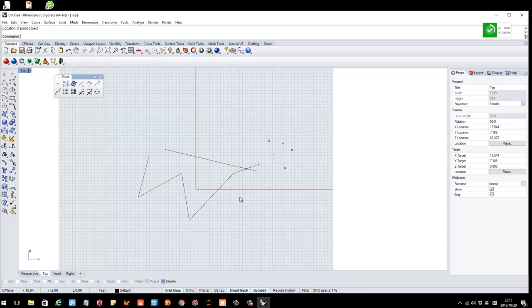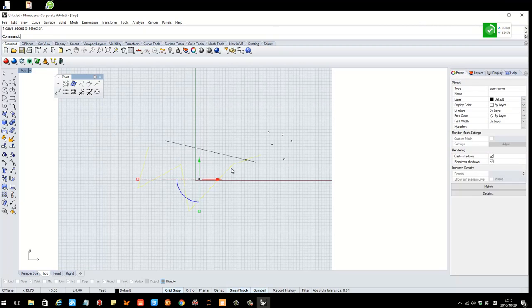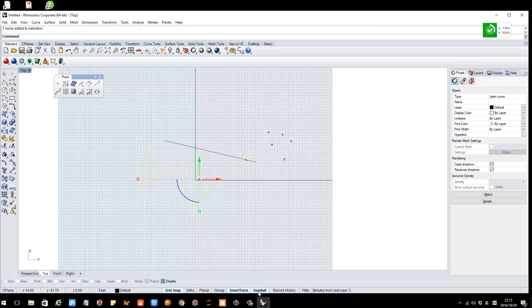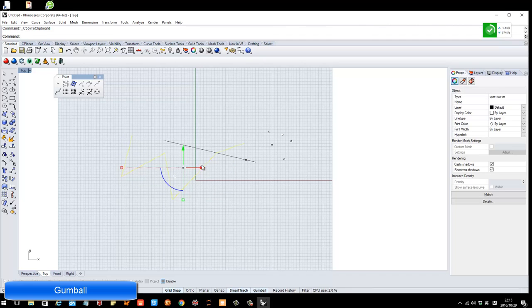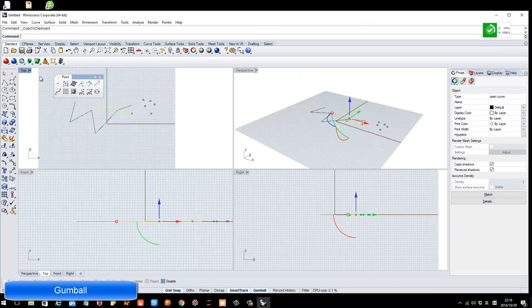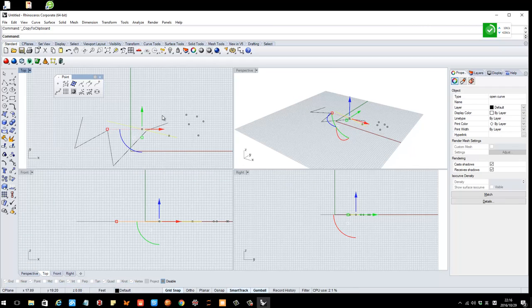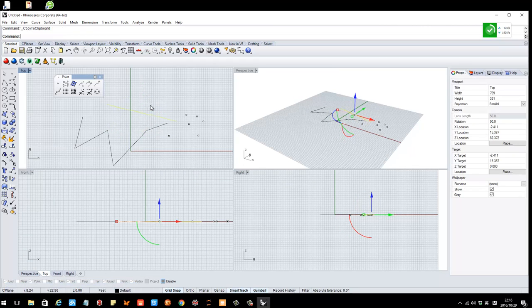The other important part is what we call the gumball. When gumball is off, you click your objects and it's not going to show up. But when you have gumball on, see here, it shows up. You click an object, any object, it can be a surface, can be points, any kind of object, and a gumball shows up. It's a really cool tool to help you move stuff, change stuff. See here, I can move it anywhere I want, right?